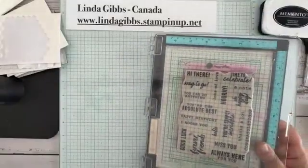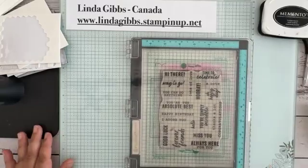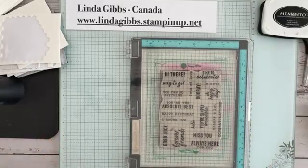I wanted to show you how easy it is to prep a bunch of these, so I'm just looking for my papers that I had out ready to, oh, here we go, ready to go.